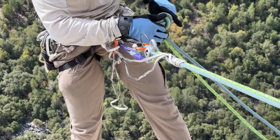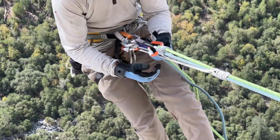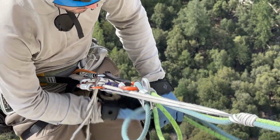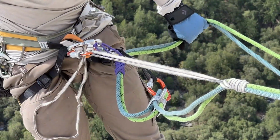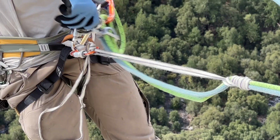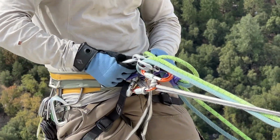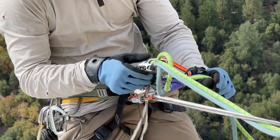So now, take out my catastrophe knot and rappel onto this. Okay. My weight is now on this system. I can clip this eye with a locker, bring this back around to my belay loop, and it's all unweighted because I'm just hanging on here.